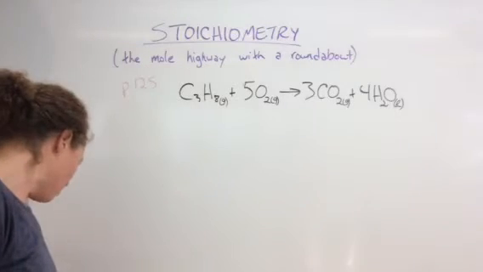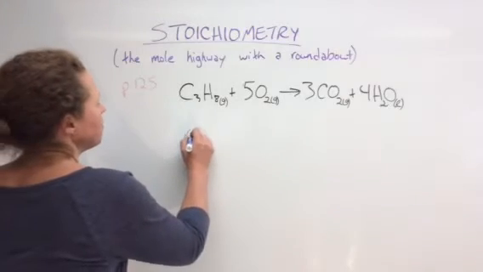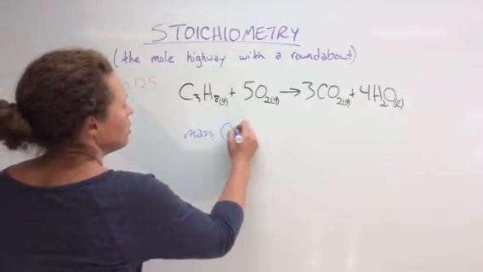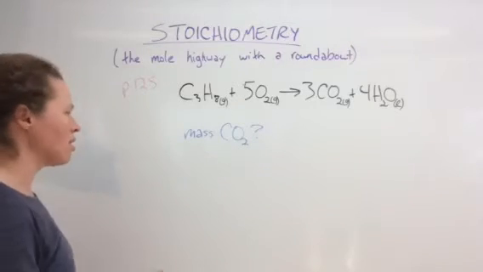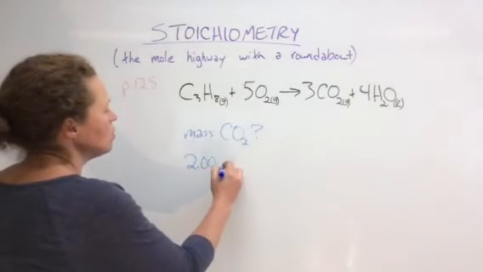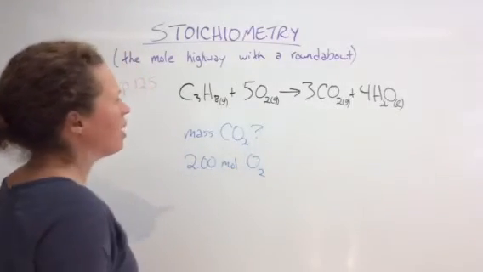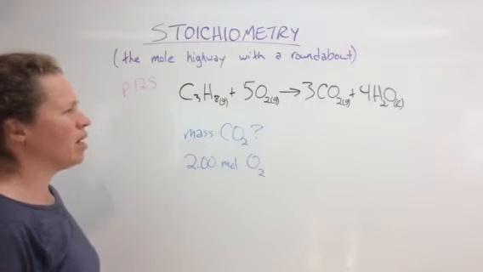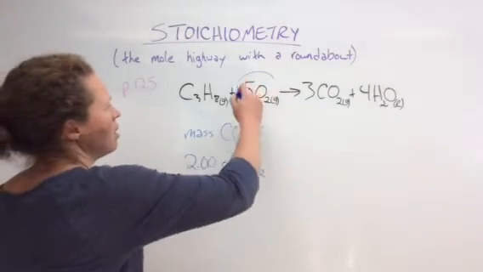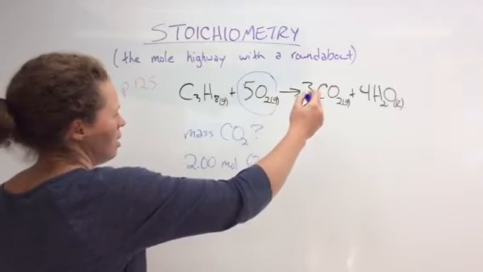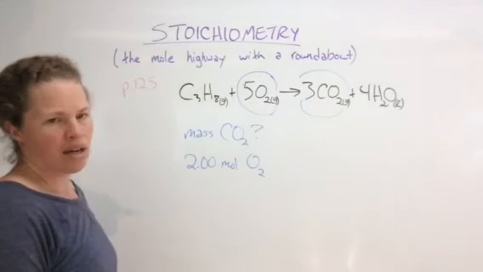So in this question, we want the mass of CO2. So I'm going to make a note of that. That's what I'm being asked for. And the thing that they're giving us is that there's 2 moles of oxygen. So right away, I don't really care about things that aren't being mentioned here. So I'm just going to go, okay, I know I need oxygen and carbon dioxide. These are the 2 that I'm interested in. The other ones are just kind of there. We're not using them.